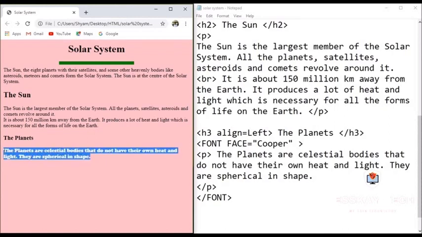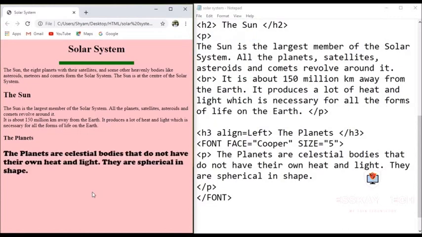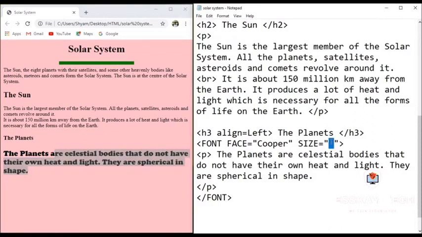By default, the size of the font in our web page is 3. If you want the size to be different from the default size, I can give the attribute size equals to, let's say, 5. This is going to make the text obviously bigger than what we have here. So this is size 5 of our text.